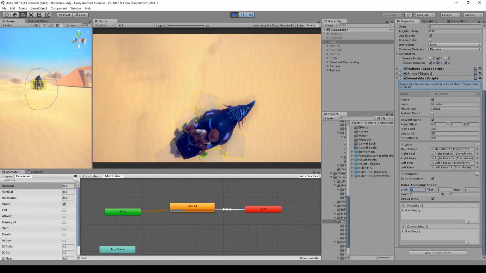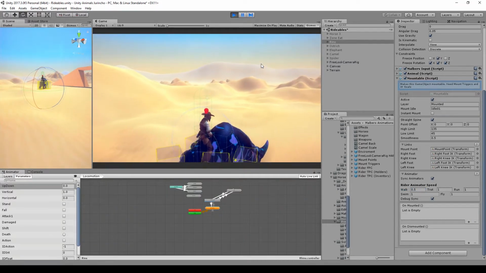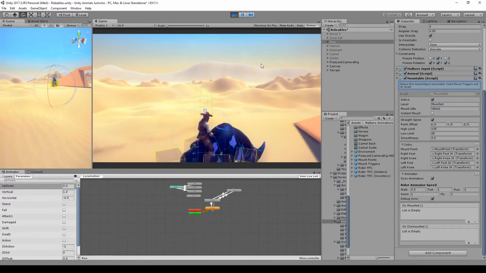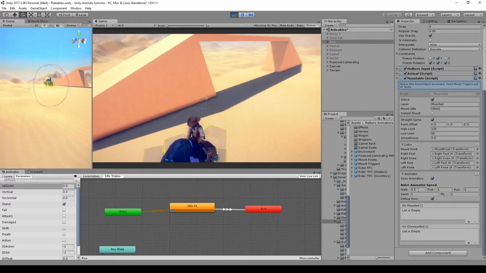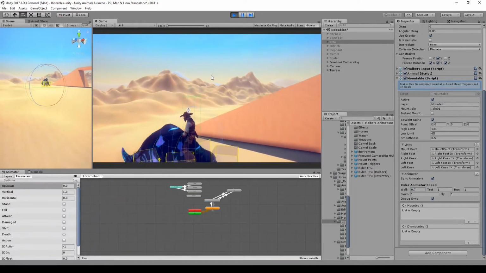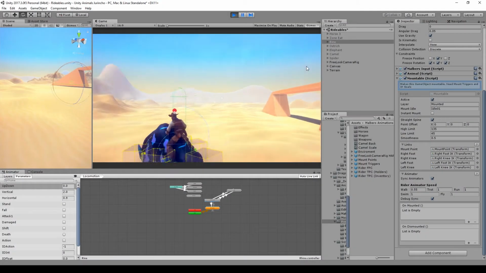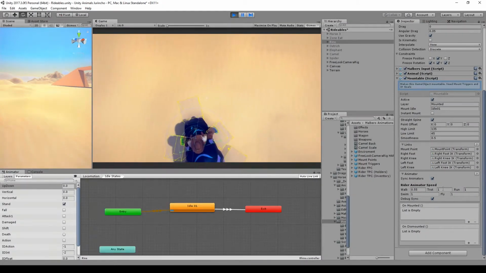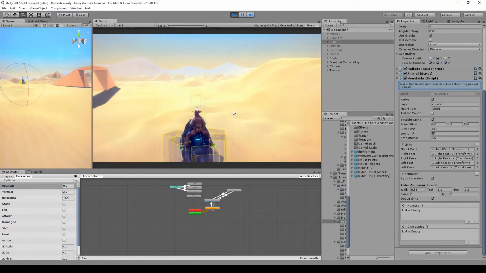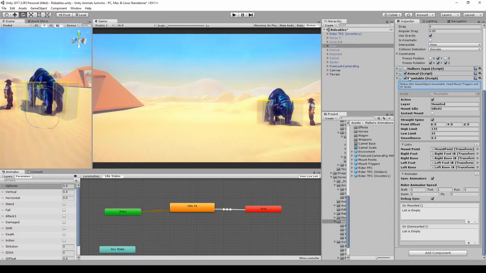So we need to modify the speed on the riding animations. For now, this is a process of trial and error, so you will keep modifying the speed until the two spheres are in sync, and you will do it for the walk, the trot and the run animations. If you have swim and fly animations on your animal, you'll sync those values too. After some trial and error, I got the values I wanted, but keep in mind I was still in play mode, so I copied the values of the mountable component, stopped the play and pasted them back.